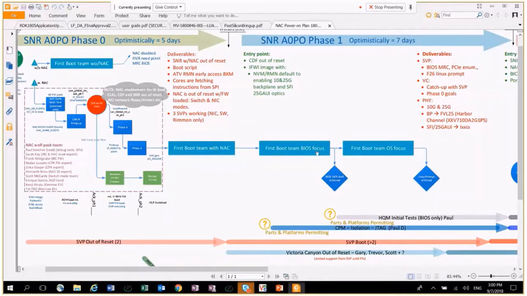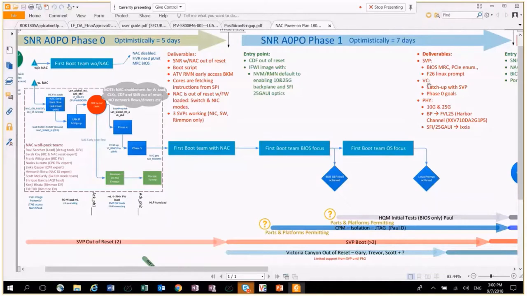But if these things are met, then you can move on. Maybe there is a different team associated with this, or maybe some of these team members overlap. So then the BIOS focus comes in, and then the OS focus comes in. So by the time you finish this phase 1, you should have the Linux prompt. That's a big hooray moment, right, for anyone.